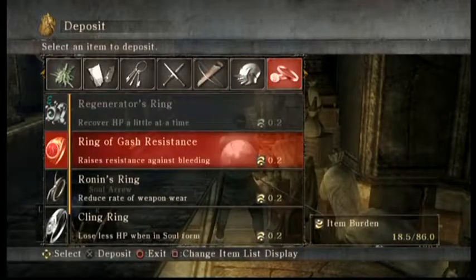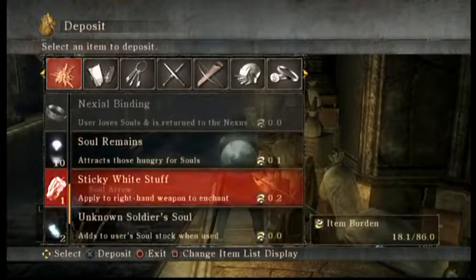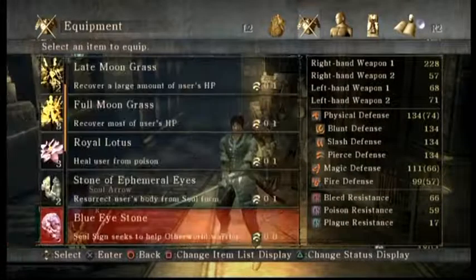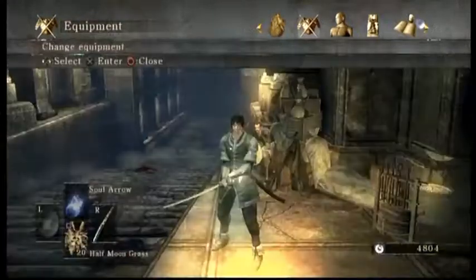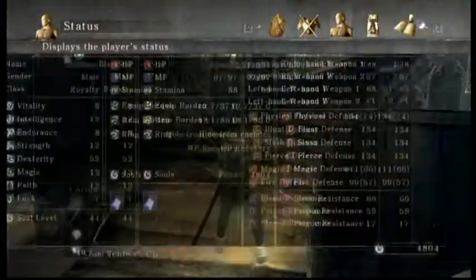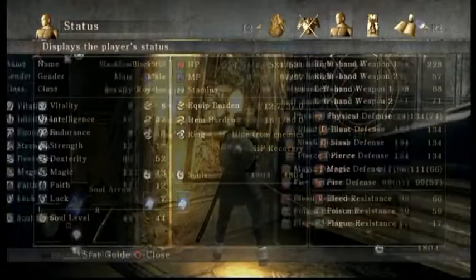All right, so need to do World 2, because World 2 is necessary to get Flame Lurker Soul, which you need to upgrade this weapon. So we're going to do that right now. Should do pretty good damage. Yeah, 228 attack rating. Yeah, how much dexterity do we have? 52.